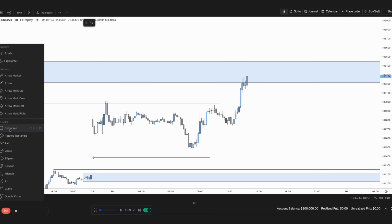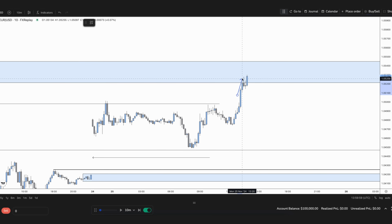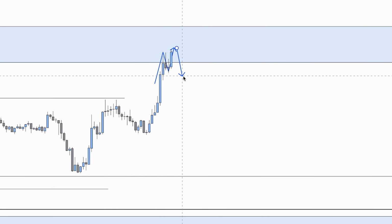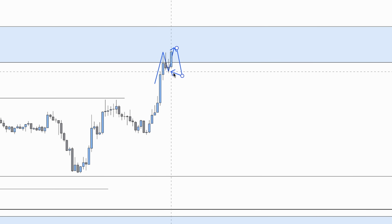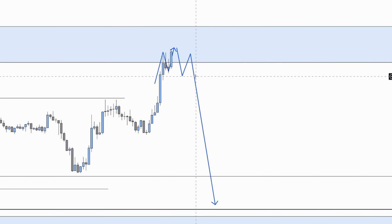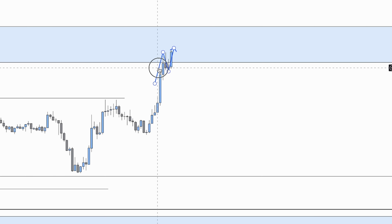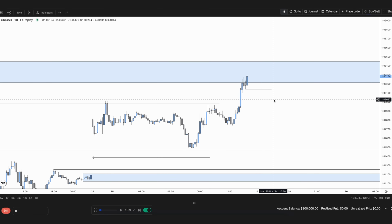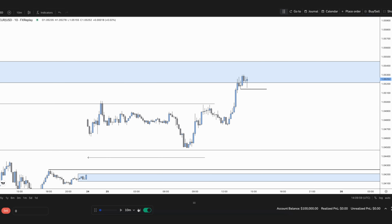So if we consider the structure that we're now seeing, we have a high, a higher low, and we're just now pushing to create a higher high. If we wanted to see a reversal in here, we could then allow the market to trade a little bit further, and if it broke through the previous higher low, creating a lower low, we could then look for selling opportunities upon a pullback. That would be the narrative I'd build in terms of actually getting into a position. So this is prone to change, but for now we can mark this low as the low we'd like to see broken to actually validate a trade.